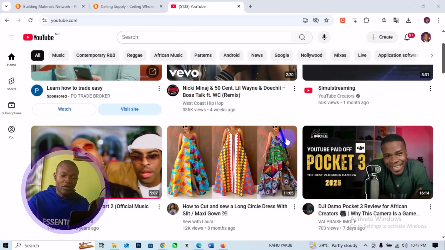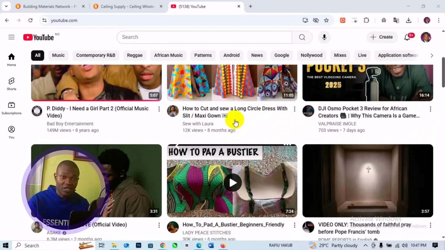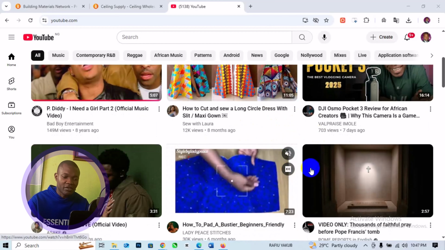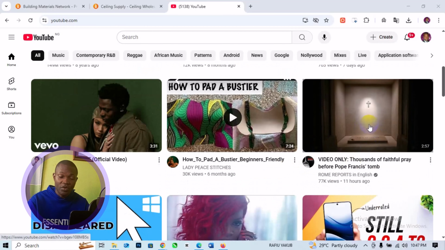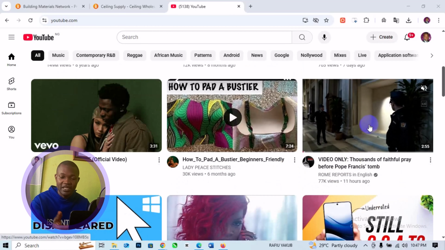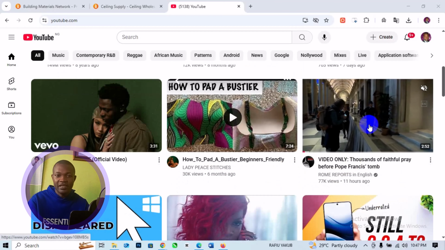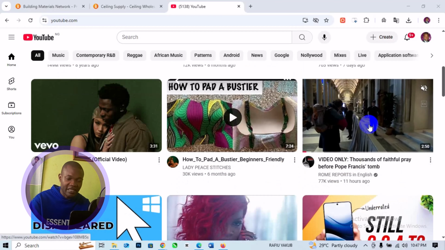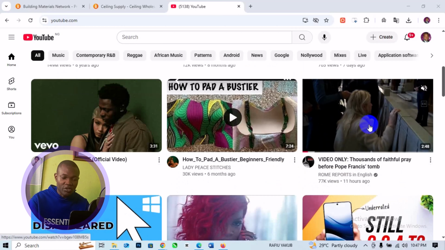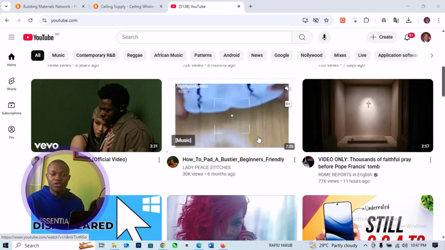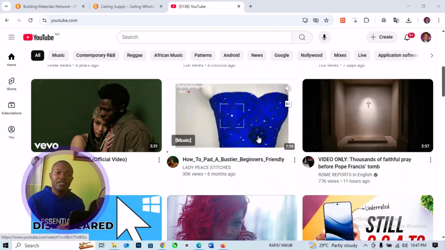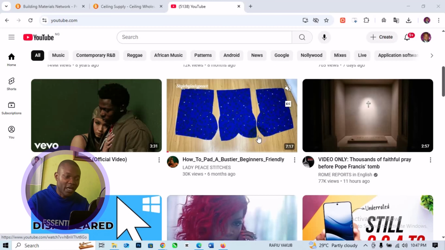All right, so most times when you log into your YouTube account, or even when you have not logged into your YouTube account, when you hover your mouse over a thumbnail of any video, it plays just like this. And as a result, this consumes much more browsing data than you might think. If you move your mouse to another, you see another one play in the background right here. How do you control this and stop this totally from your YouTube account?